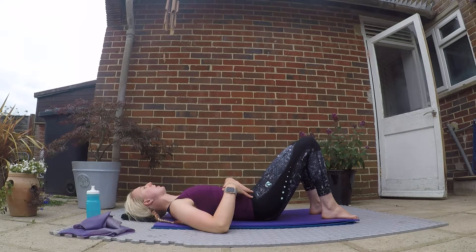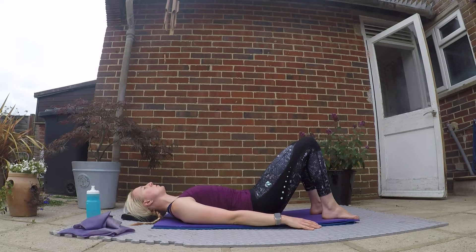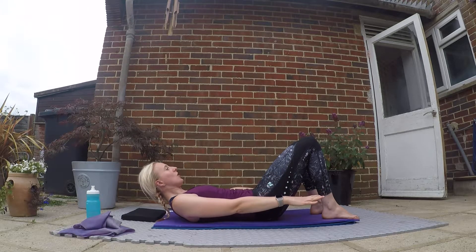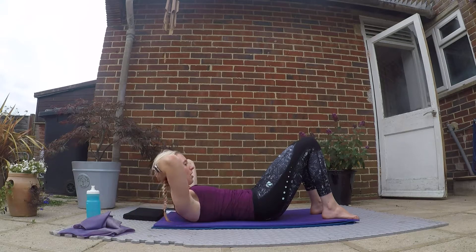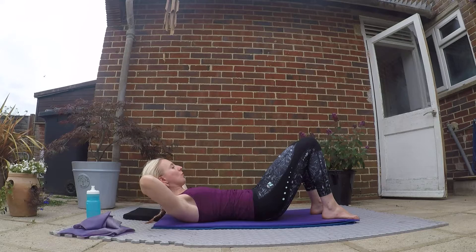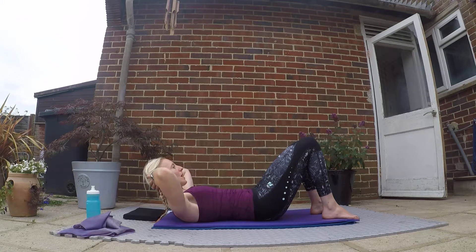From here, engage your core. You can bring your hands behind your head, near your ears, or just leave them on the floor. Inhale, then exhale: bring your head and shoulders up, tuck your chin, and stretch yourself forward — make sure you've kept that little gap under your lower back. Slowly replace to the floor. Inhale, then exhale: tuck and curl, hold it for an inhale, and exhale slowly back to the floor. Keep your elbows wide — don't bring them in around your face. Flatten those shoulder blades on the floor, keep your core engaged.